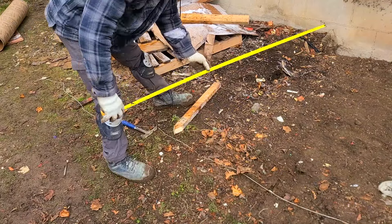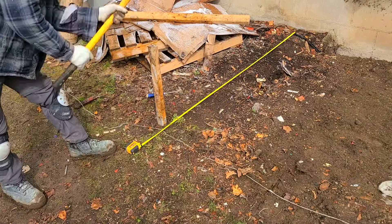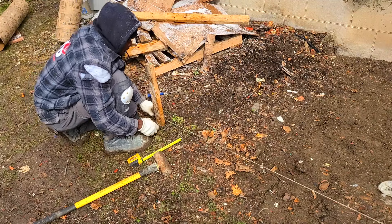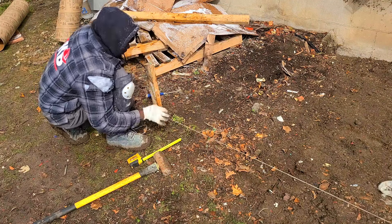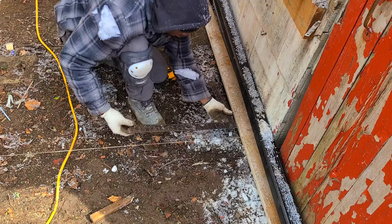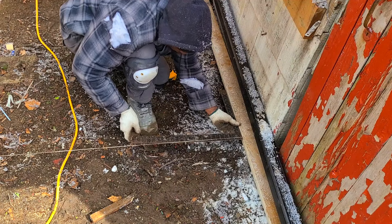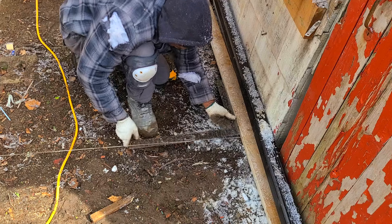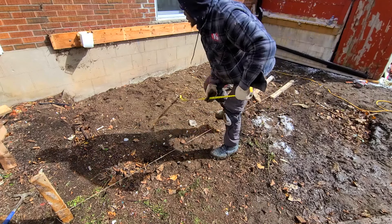Down there I measured 78 inches from the wall, so I'm going to measure the same 78 here and just bang it in place. Now that we have 78, I'm going to put this line right here and then afterwards go back and check to see if it's square with the wall down there. This wood here is square with that wall — we need to check that this wood is square with the line going in this direction. As you can see, it's 100% square. It's good where she is, and we're going to take some measurements — 78 inches, confirming our house is square.